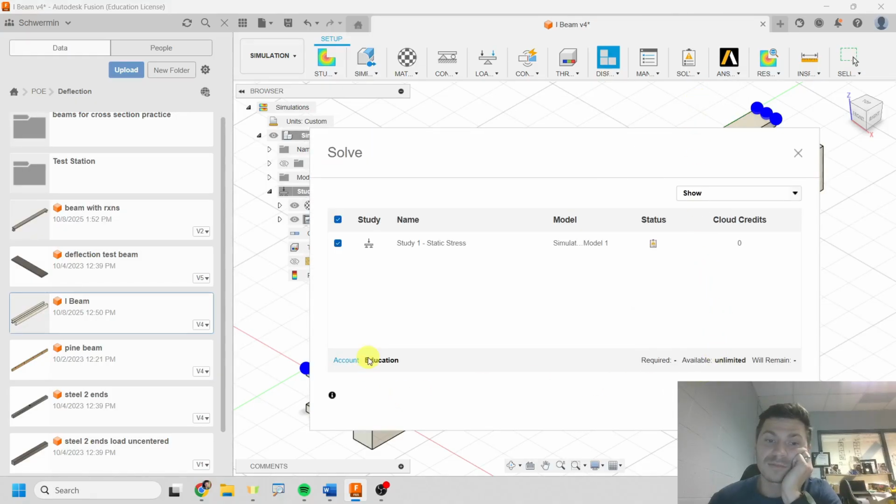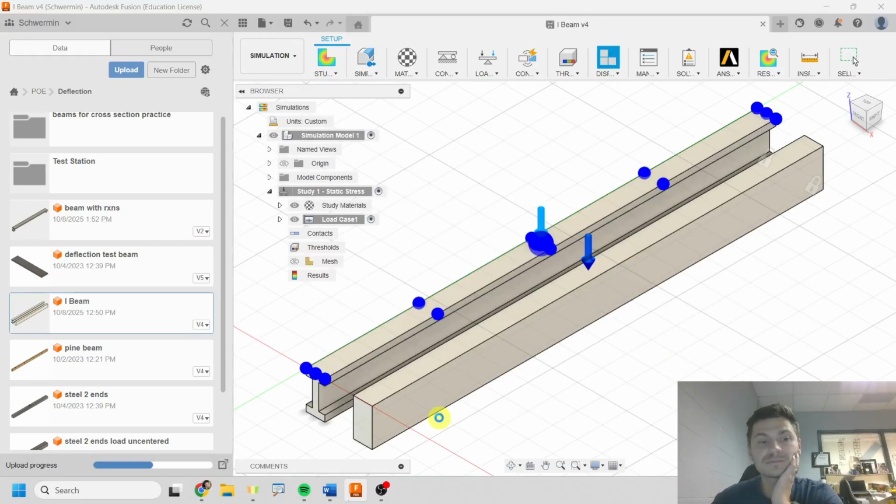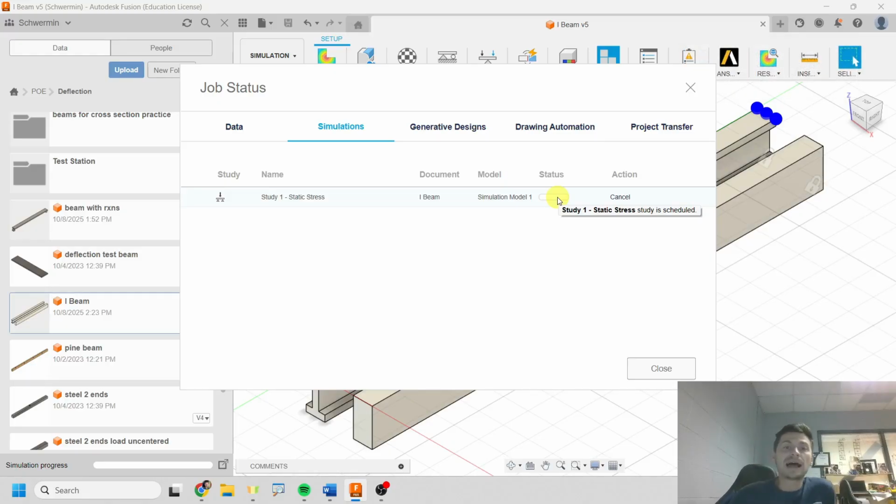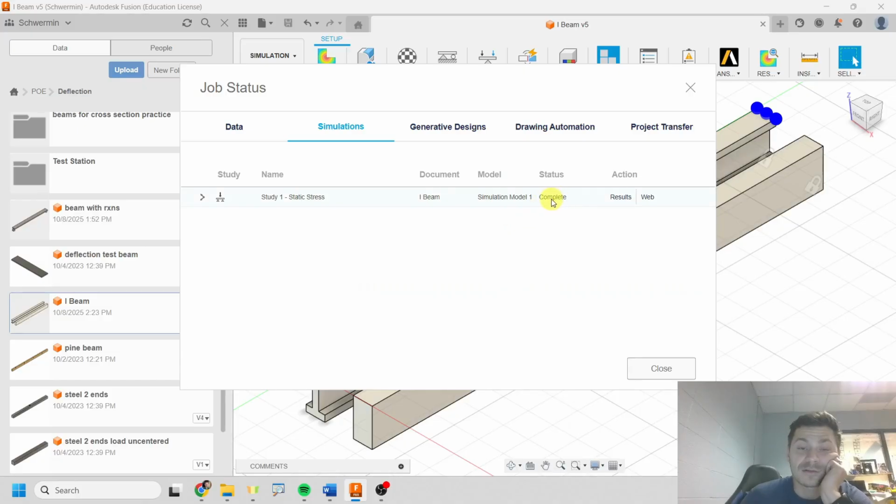Now, it takes a while to solve because it takes credits. Because we're education, we have free credits. Usually it stays as a little pop-up, but it takes a while to solve. I will probably edit the video and edit this out because it could take multiple minutes. This is a simulation and uses a lot of computing power, so you are basically asking Autodesk to use one of their computers to solve this for you, and then you're waiting in line. I'll edit the video magic maybe, and you'll hear from me again when it's solved. Okay, so now we're back.